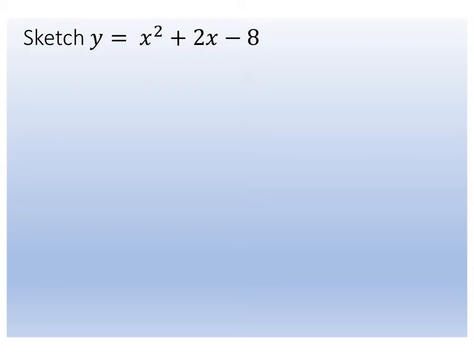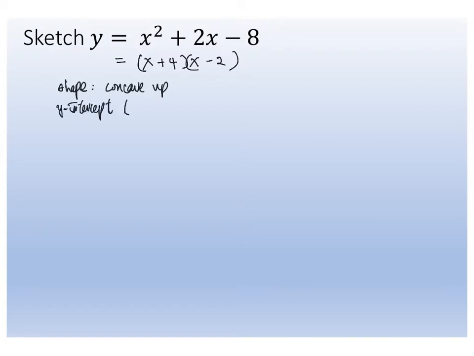Here, you could, if you want, pause the video for a while and actually work this out. I'm just going to show you very quickly. Here, we can actually factorize it into this form, x plus 4 and x minus 2. So two numbers which multiply to minus 8 and add up to 2 are plus 4 and minus 2. Alright, so from here we know that the shape is concave up. You don't actually have to write that one down because when you sketch it, you know that it's a concave up shape.